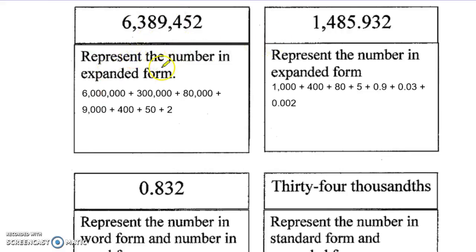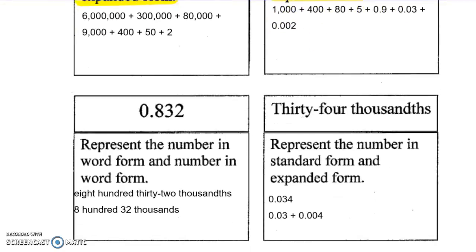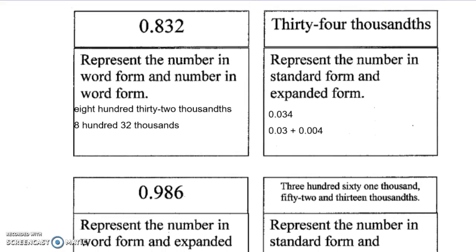Okay, so let's see. I want the highlighter. All right, so represent the number in expanded form. So I took this number and I wrote out the value of each of the digits. Okay, here's another one that's expanded form. Wrote out the value of each single digit. I hope that's not too bad. Now it does get a little wonky down here. Top here, expanded form is this one. You see? Wrote out the value. Okay, but word form's different. Word form on this one is right there.